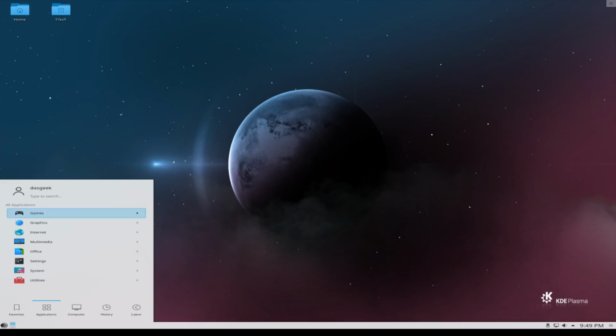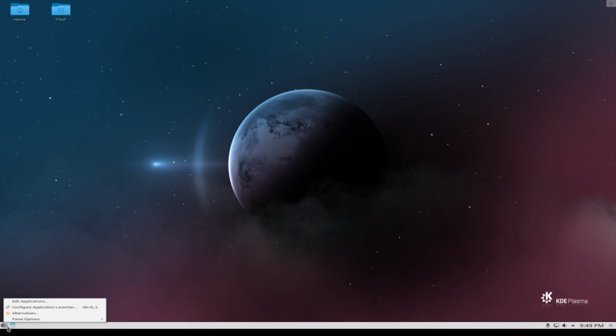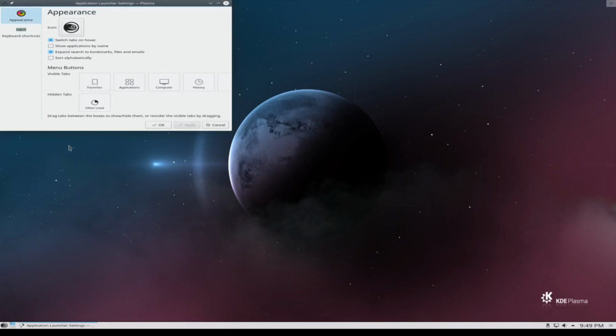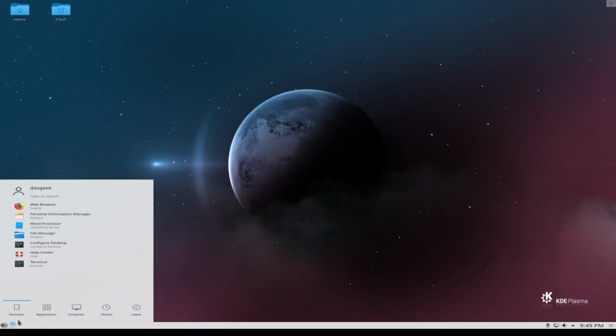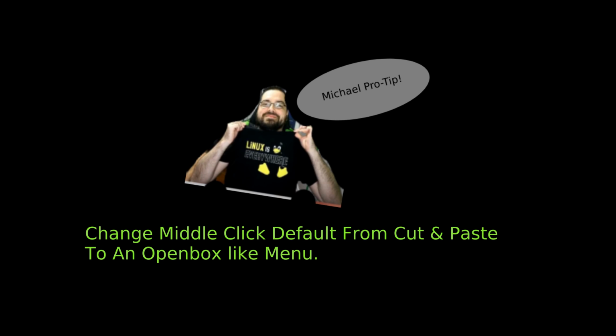First tip is to change the options in application menu to show the name. As default, when you look at, say, the web browser, you see it's called web browser, but we want it to be called Firefox, right? I'm proud to use Firefox, whatever application you're using. So this one's pretty easy. Right click on the menu, click show applications by name, click apply, click okay. Now, when you go back to applications here, you're going to see it says Firefox first instead of web browser. Who would have thought? Why wouldn't that be a default? I don't know. By the way, we're using OpenSUSE.